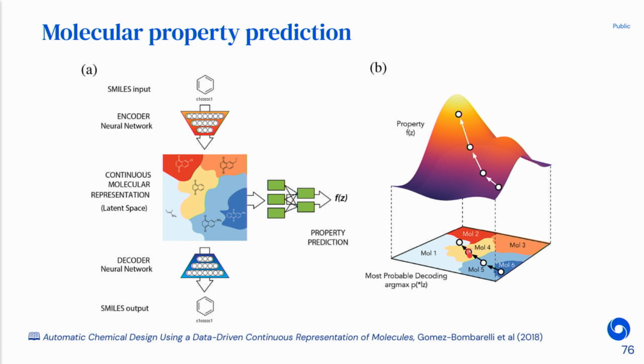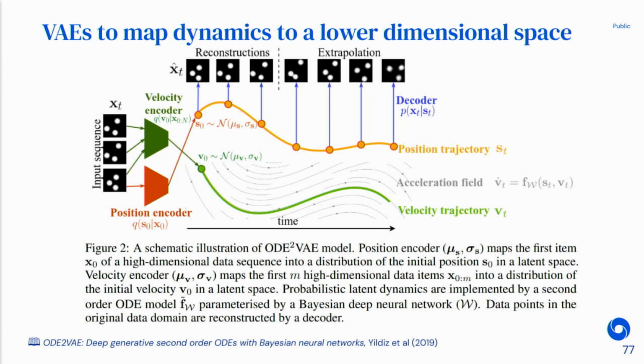And then you see that your classifier basically gives you properties, and you can start searching in this latent space, which is continuous, where you can do optimization, whereas in the discrete space of molecules, you can just add or remove molecules, which is a discrete problem, which is combinatorial and much harder. And so I think this and similar approaches in biology is why, for example, VAEs are used a lot in these topics.